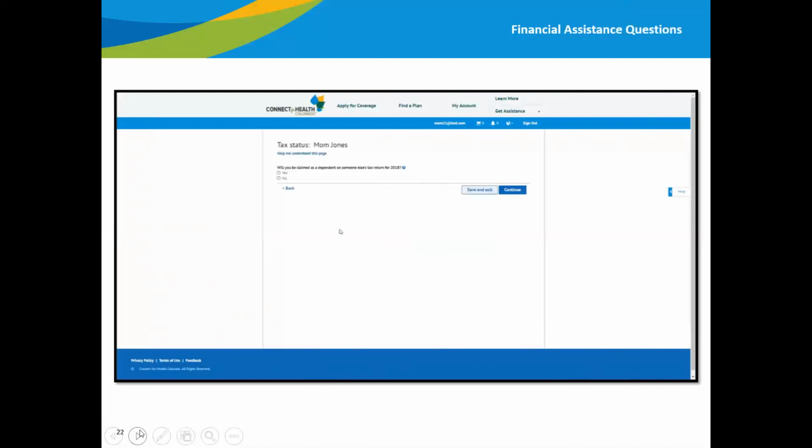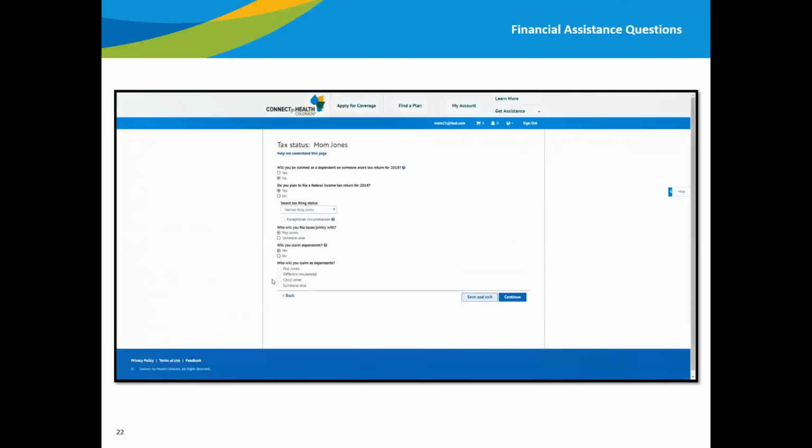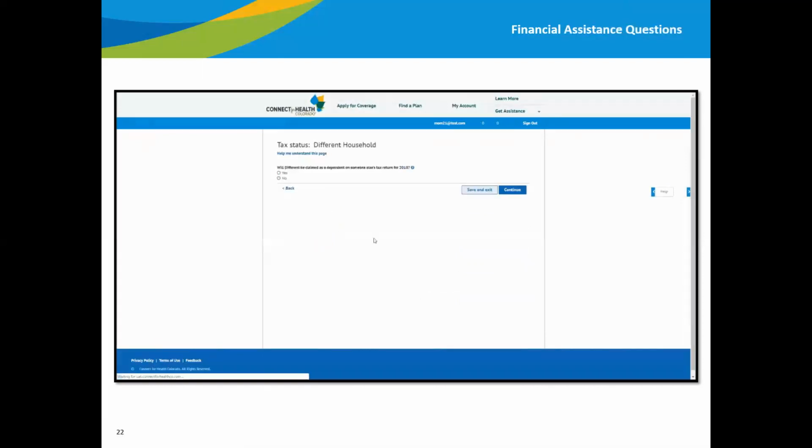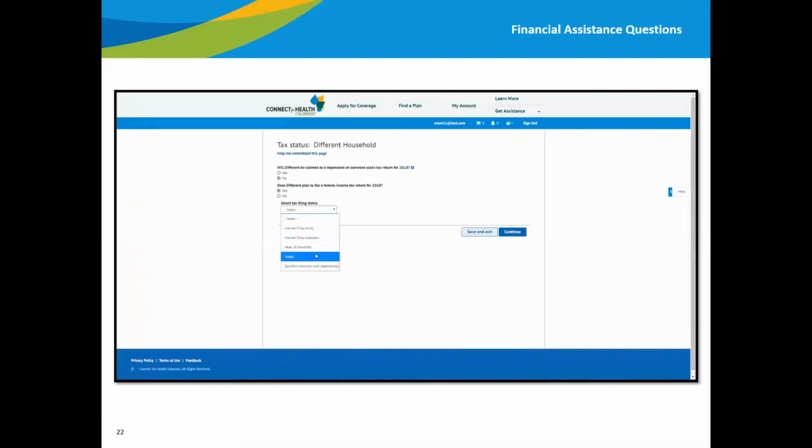So in this example, we'll go ahead and show how the tax status, the dynamic nature of filling out the tax status questions appears to the user in real time. Depending upon the selections that are made, the screens will populate dynamically. We will use this to evaluate who is in the tax household. If individuals are part of a separate tax household, so in this example, we've got two households, the same questions will display and the individual will be able to indicate whether or not they are filing jointly, filing separately, single individual, etc.